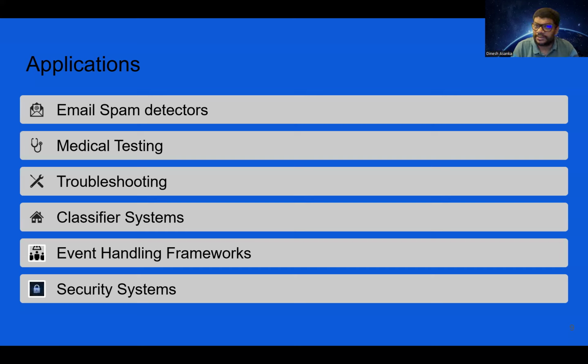Security systems. In some security systems, for example authorization, you need to go through different layers. First, you check the authentication. If the authentication is successful, you go to the next layer. You look at whether he has permission at the database level. Then you check whether he has database access at the table level. Then the particular record. Likewise, you can go through each and every step and find out whether you have the correct permissions.